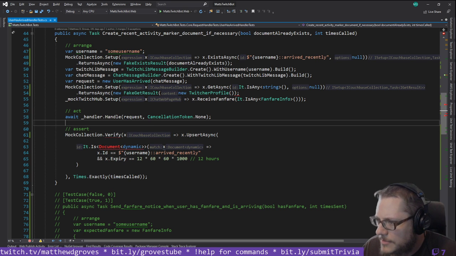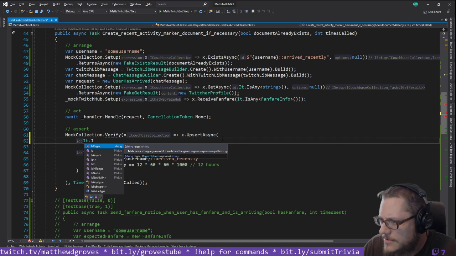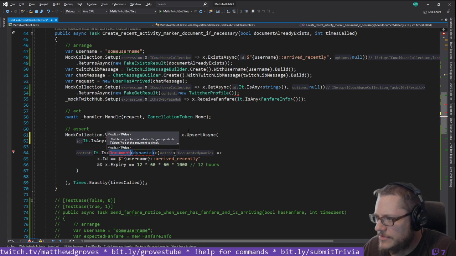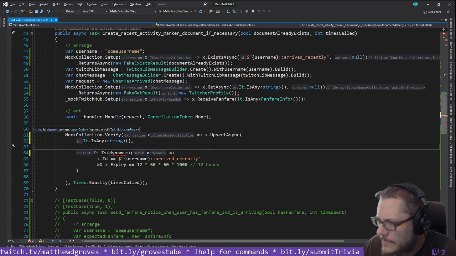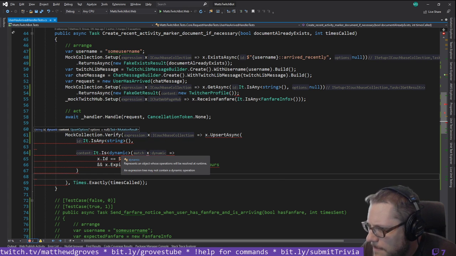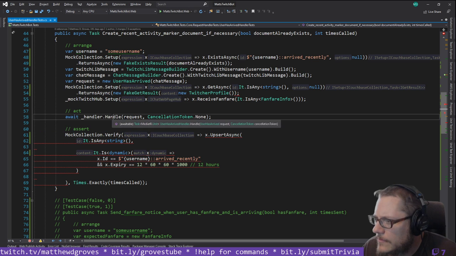Collection upsert async. This is just going to be, do I check the string? No. It is any string, and it is of type dynamic. It may not contain dynamic operation. Ugh. Let's see, what are we doing in here? We're not actually using dynamic, are we?